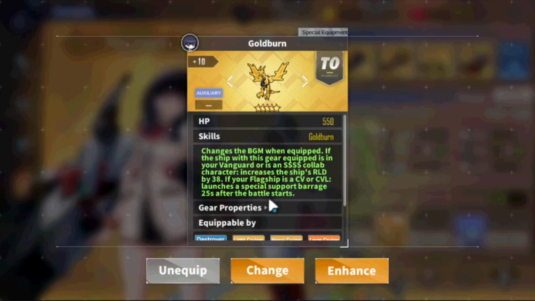I'm not a big fan of it, but if for some reason you want the extra damage, go ahead and do it. Just remember that if you're using this auxiliary, you only get health and there's no damage, no aviation, no kind of buffs, reload or whatever. You get none of that. So I say if you're leveling up a carrier of some sort and you want that support barrage, you go ahead and use this, but I'm not a big fan of it.